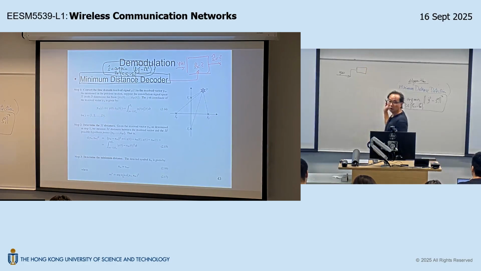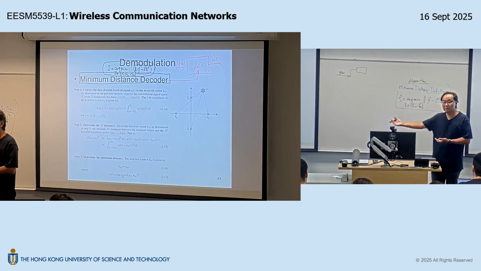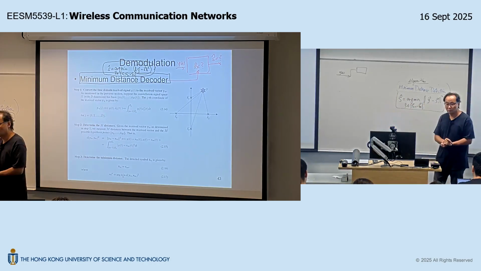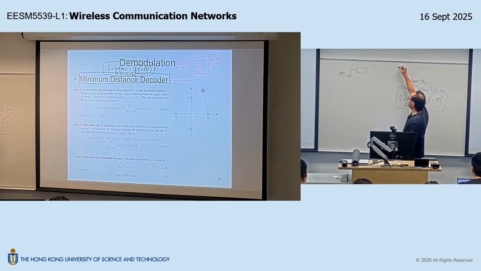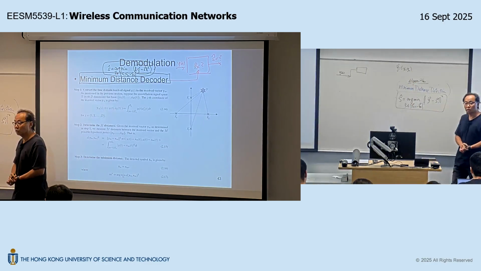Remember, let's say we have a 2-dimensional signal space only. Remember from last time you have step 1 and step 2. Now step 1 is done, so we know the 2 bases, phi 1(t) and phi 2(t). Step 2 is to find the coordinates. This y has 2 coordinates. How do we find the 2 coordinates? Geometrically speaking, we are going to do a projection.